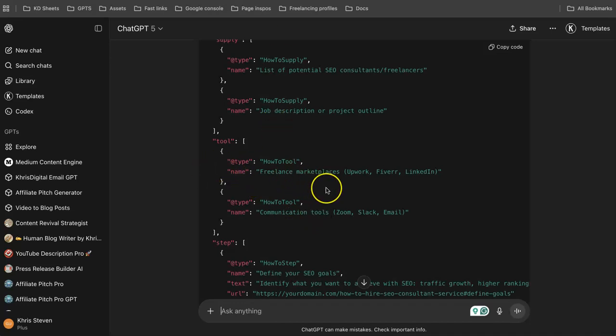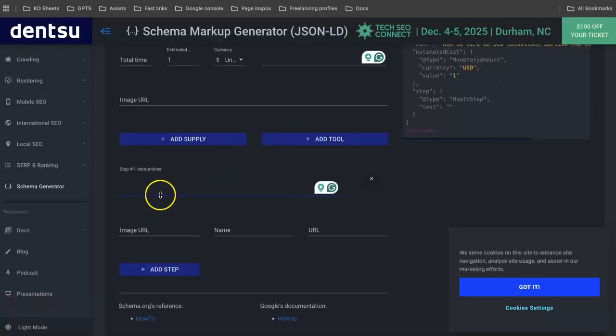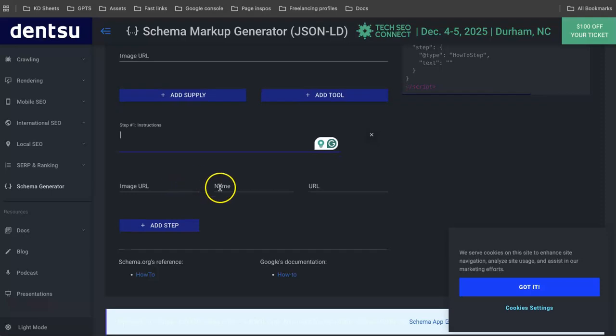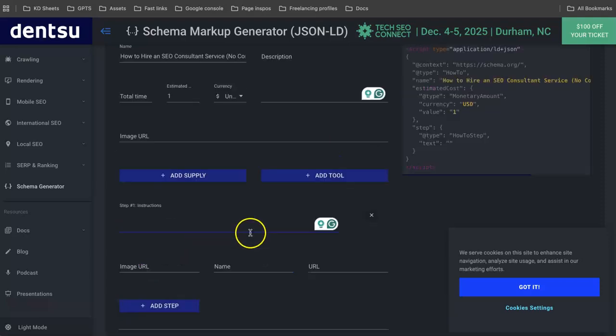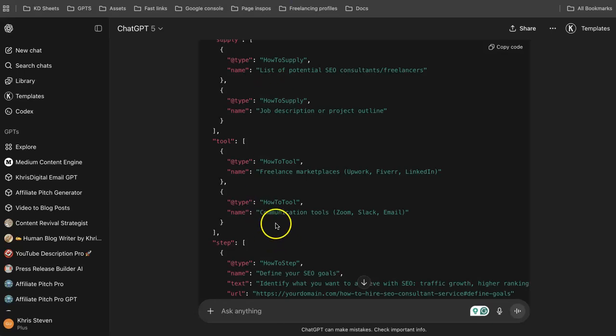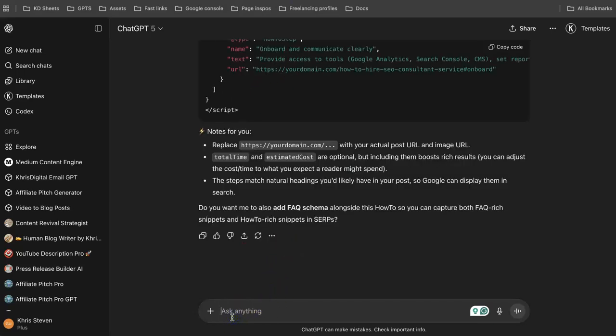The HowTo is a bit, I won't say complex, but it's a bit technical because you would need to put step 1, because it's a HowTo, right? So put the image, step 2, step 3. But with ChatGPT, it's very easy once you copy the headings. So you say, I didn't give you the steps to use in the schema, right?